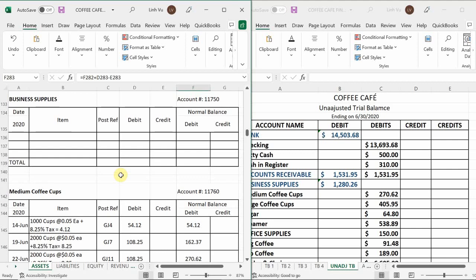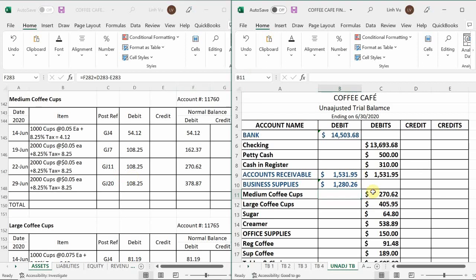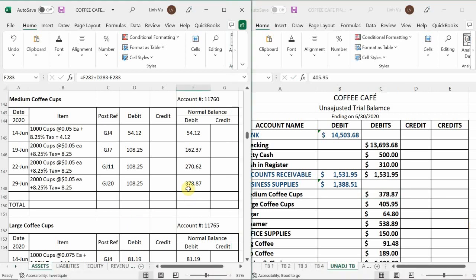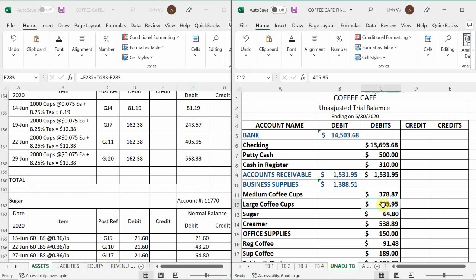So in this case, medium coffee cups, how much do I have? I have $378.87, okay? My large cups, I have $568.33.